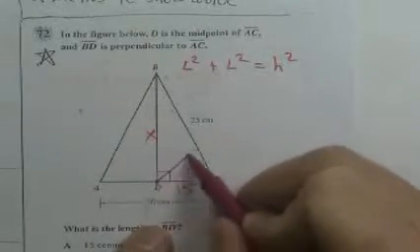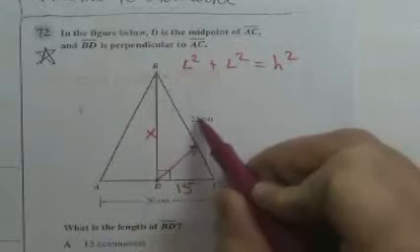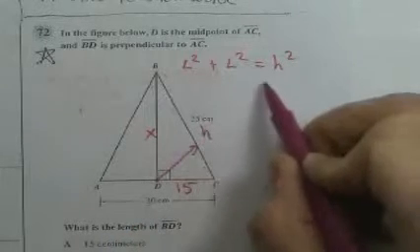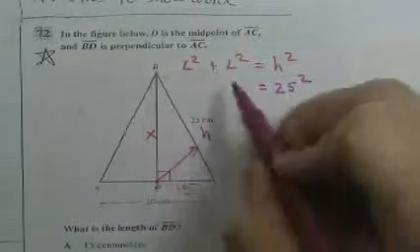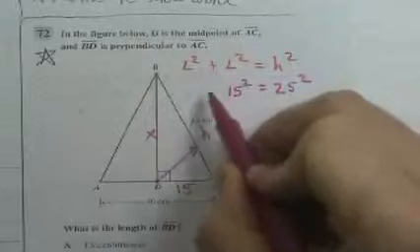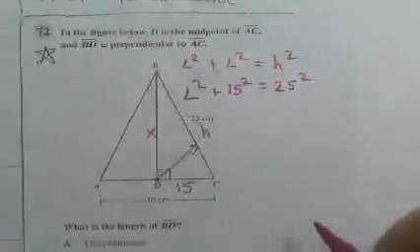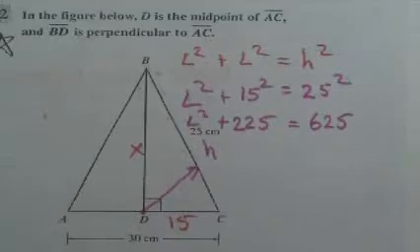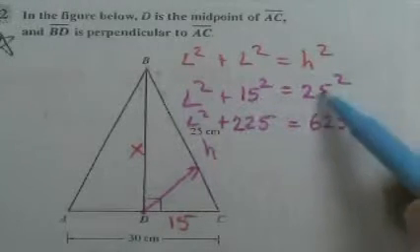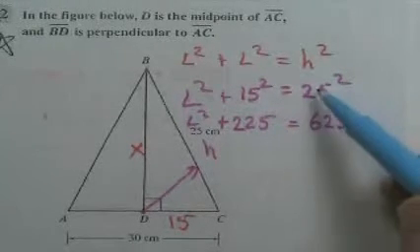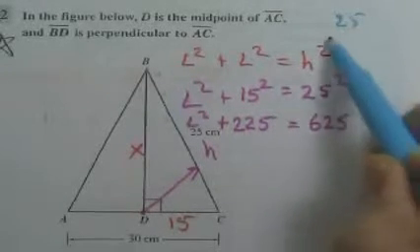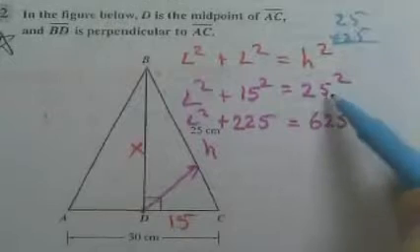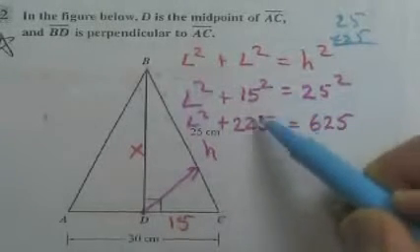I plug in the numbers, and remember that the one diagonal of the right angle, that's your hypotenuse. Okay, 25. So this over here is 25 squared. And then this is one of the legs. It doesn't matter where you put it. And so we're missing this other leg right there. So 15 squared is 225. 25 squared is 625. And if you don't know that, you simply just multiply. You had to multiply 25 times 25 to figure that out. Okay, same thing with 15 squared.